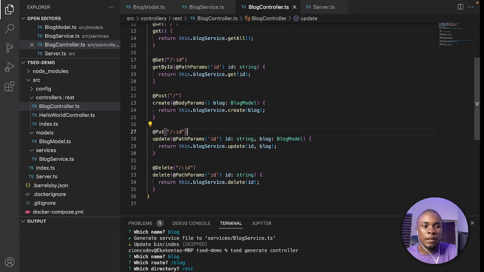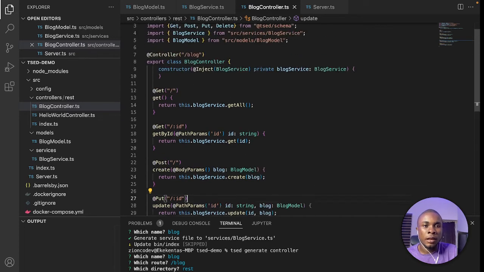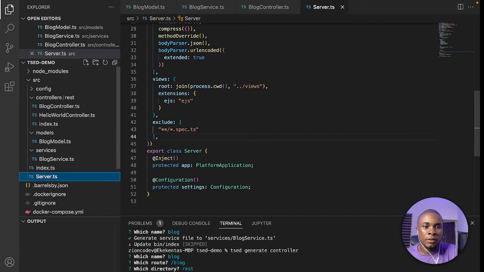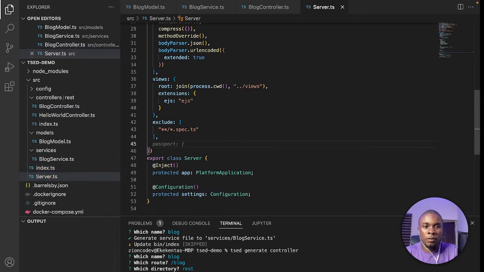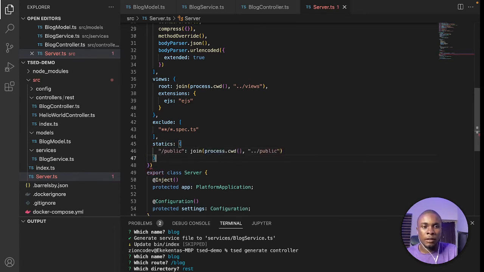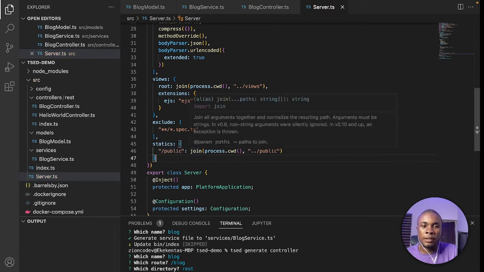Now let's go ahead and configure the application to serve static files. We are going to do that right here in the server.ts file. So let's just add another configuration. So we're going to call this statics. So with this right here now we can actually serve static files.